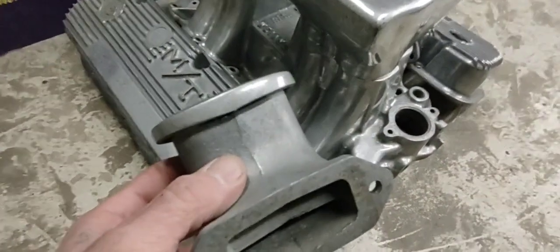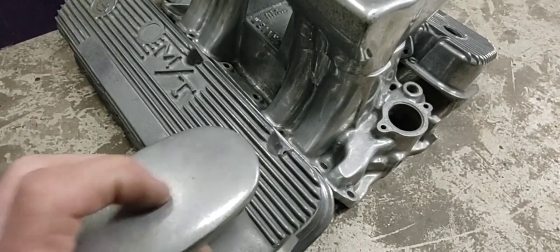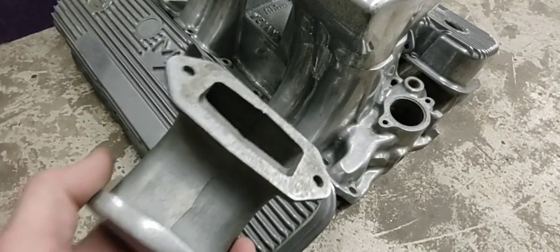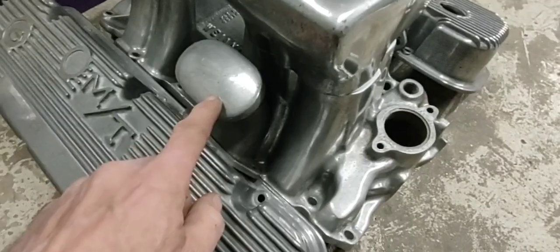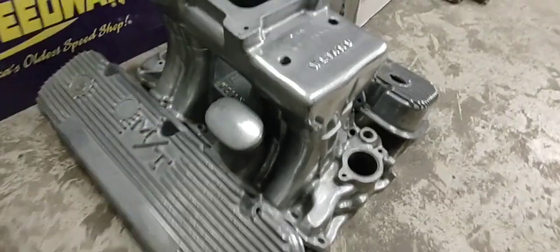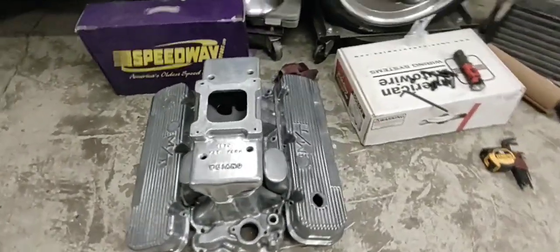It's pretty cool. But these valve covers here, they've been drilled, and they got the Offenhauser style breathers on them. I'm not sure what kind these are. If they're Offenhauser, they would say it right here, or they would say Moon. But a lot of old speed shops back in the day made this kind of stuff you could order out of the magazine. Probably cost you $5.50 for a set of those or something just crazy. But yeah, that's going to be pretty cool on the car.